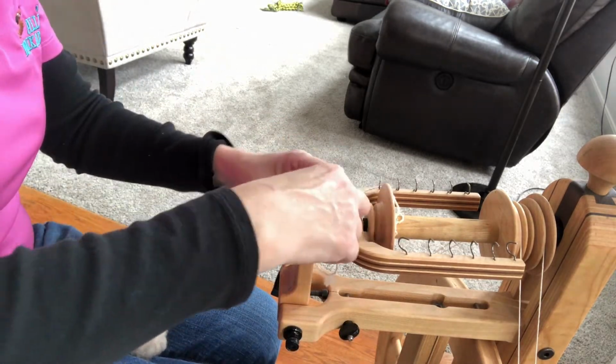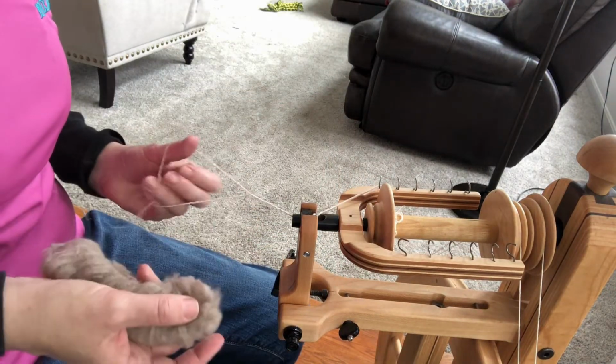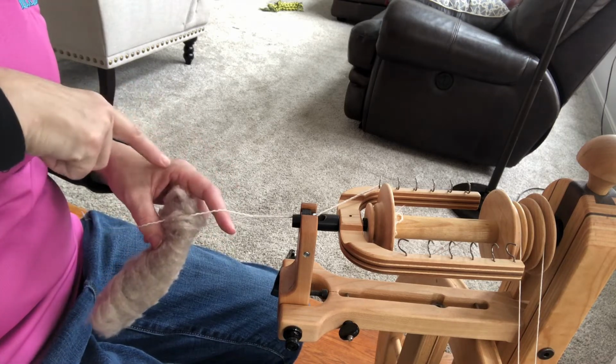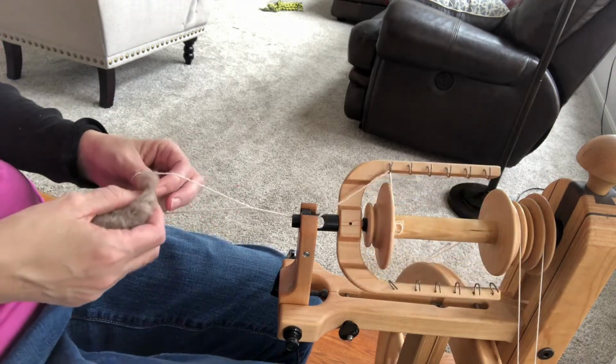Any time you're going to try something new, there's a learning curve. What happened there is when I was putting the cashmere through the leader, I didn't draft out enough on this other side to fold it back on itself. So that was user error.